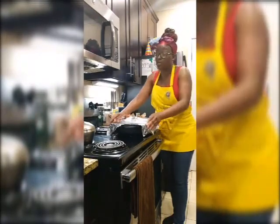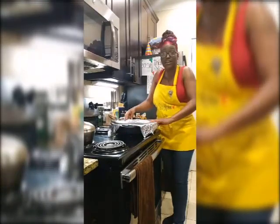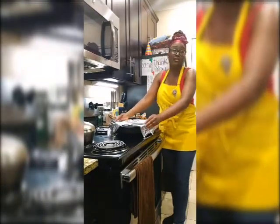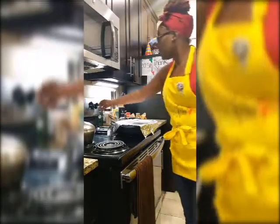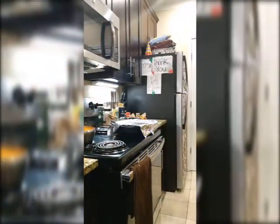But all great cooks get burnt. You understand what I mean? If you ain't got burnt yet in the kitchen, then you ain't been cooking long enough. That's real talk right there. I got burnt earlier today cooking something simple too. Some fries, you guys. Got burnt off fry grease. Woo! Got me.